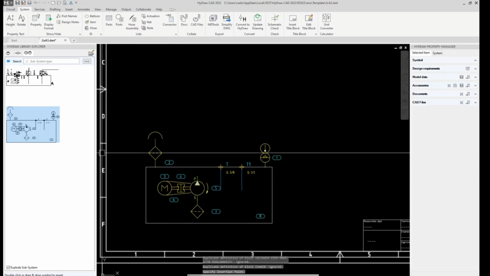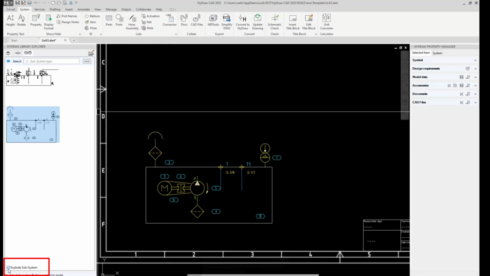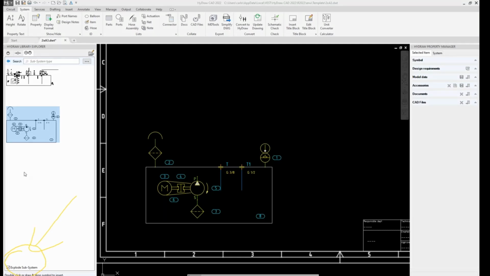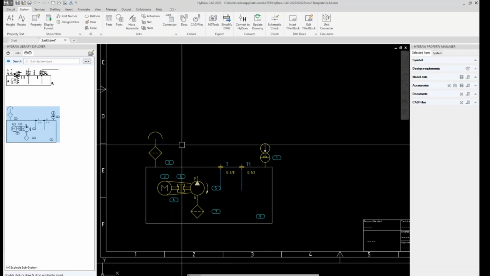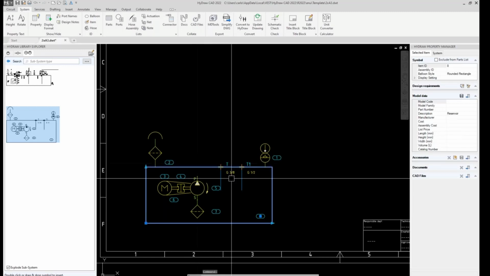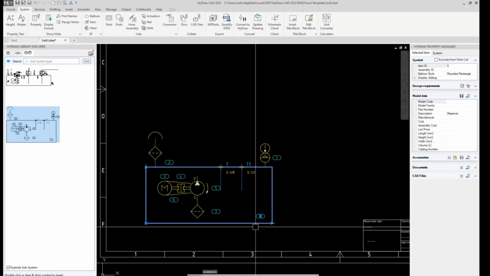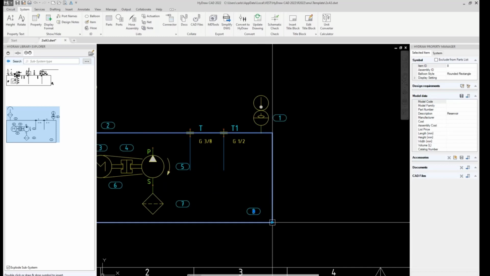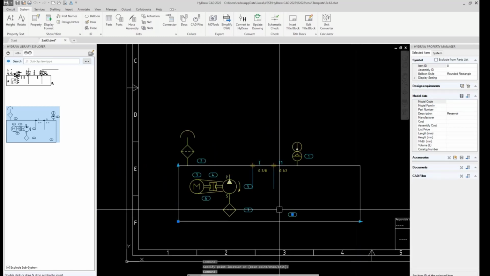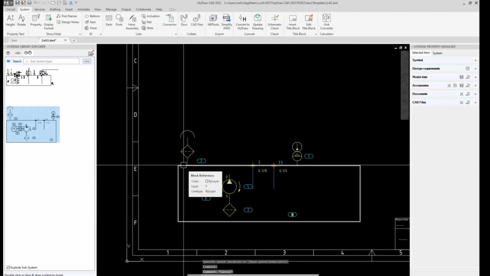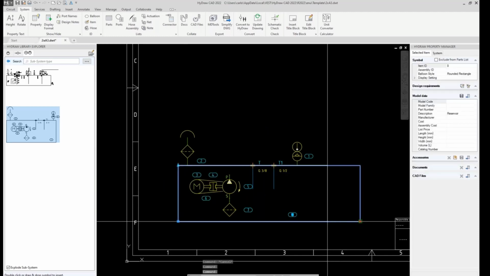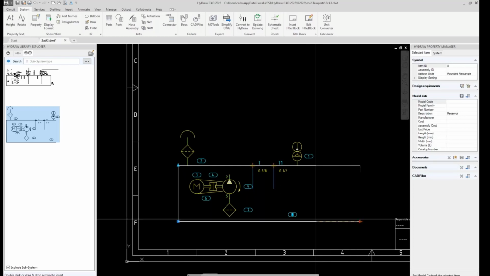And as you can see, when you insert a subsystem, I have selected this option down here on the left, explode subsystem. Let me try to highlight it. So this option here, explode subsystem. So when the explode subsystem is selected, when you place the subsystem in the drawing, it is automatically exploded. So my subsystem has been made again some weeks ago. It has some smartness in it, and we already made a webinar showing how to make dynamic blocks in HyDraw. So this is a smart envelope that can be modified in size.